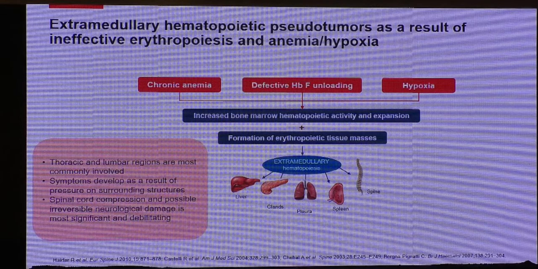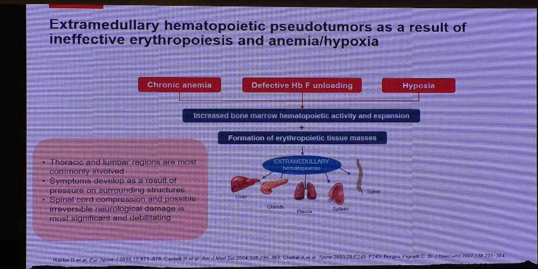Definitely, ineffective erythropoiesis, other than through the pathway of anemia, also has a direct effect in many locations within the body. One of them is extramedullary hematopoiesis and medullary expansion. So the whole bone marrow environment is under a state of stress, that can lead to a medullary expansion, and that could lead to osteoporosis and some other bone deformities.